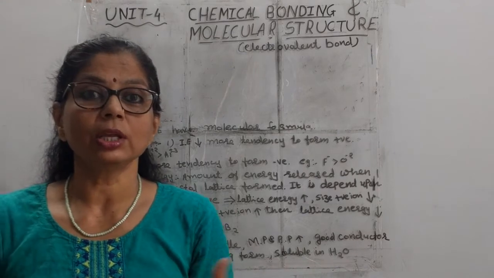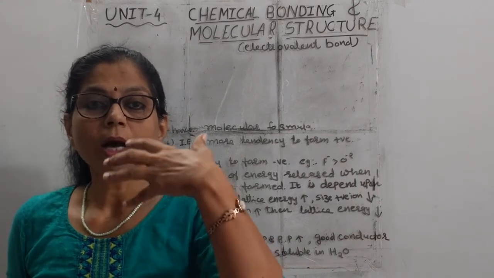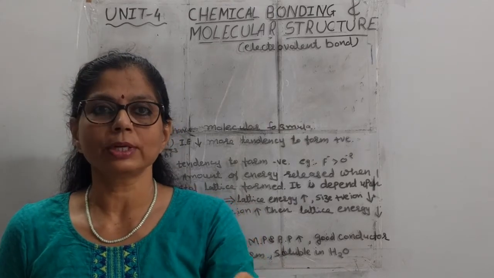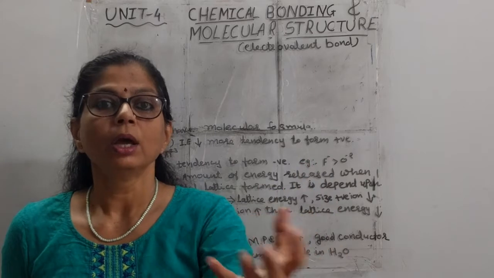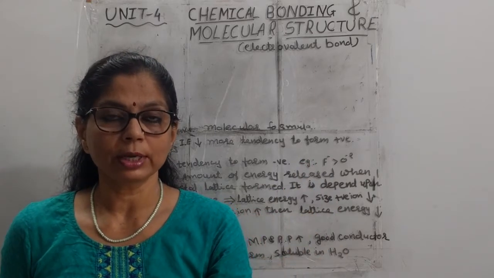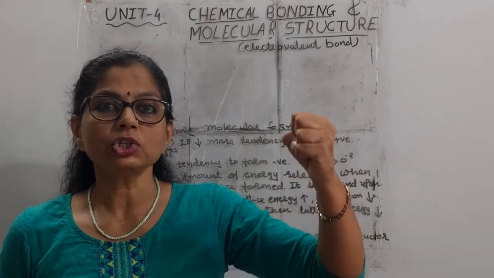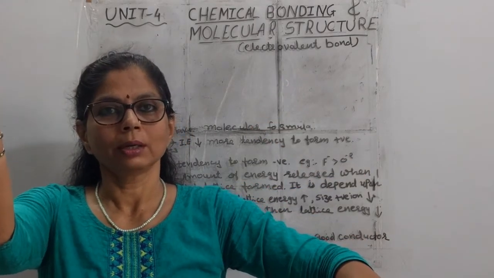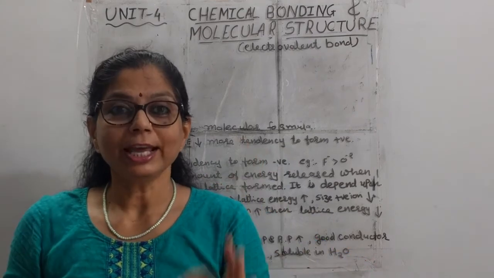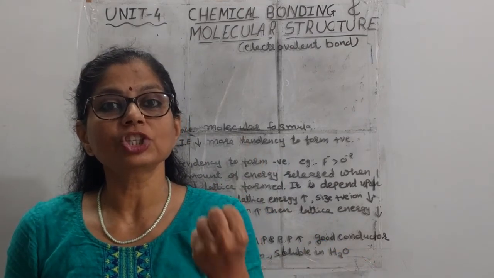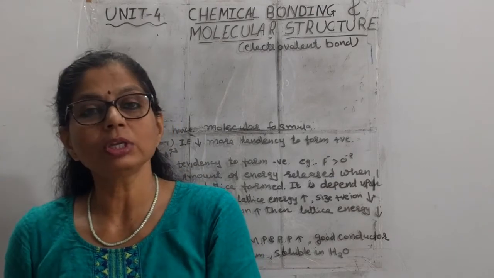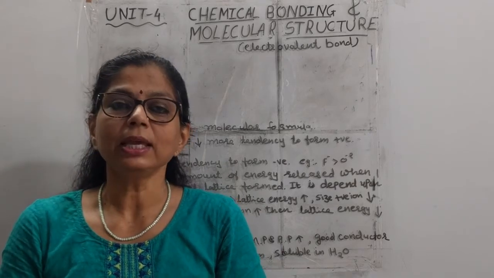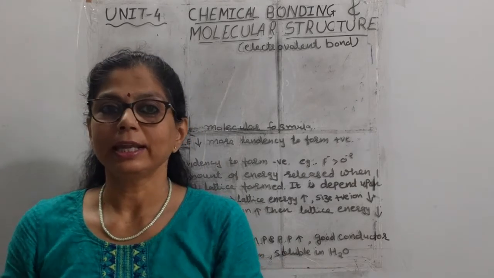The second condition, as another person is also ready to accept the electron, so that energy is known as electron gain enthalpy. इलेक्ट्रॉन लेने के लिए भी तो वो रेडी होना चाहिए. So अगर आयोनाइजेशन एंथैल्पी कम है तो इलेक्ट्रॉन गेन एंथैल्पी क्या होगी? करेक्ट स्टूडेंट. इलेक्ट्रॉन गेन एंथैल्पी, आपकी लेने की क्षमता, आपकी लेने की कैपेसिटी ज्यादा होनी चाहिए. More you acquire the electron easily, you can form the negative ion easily.